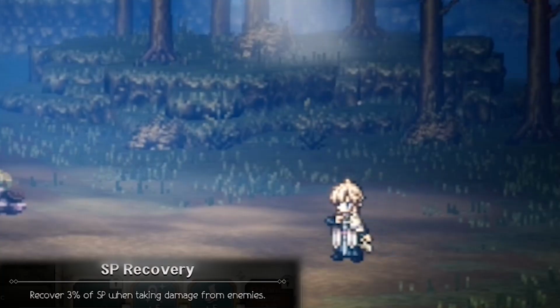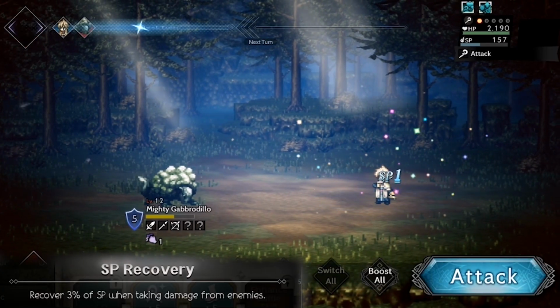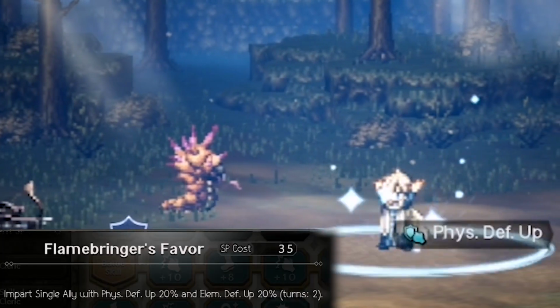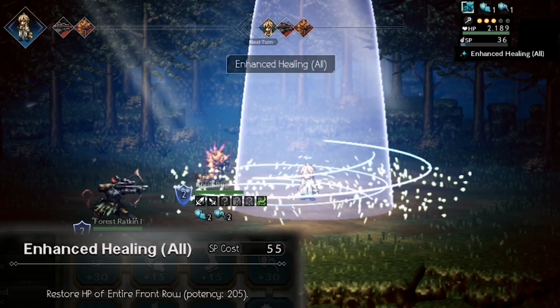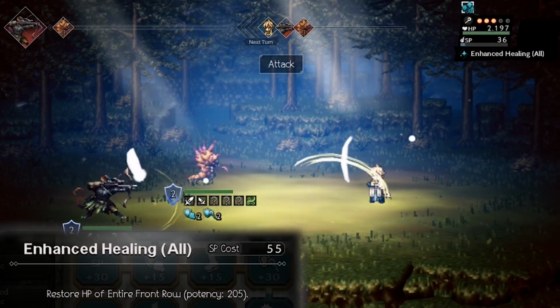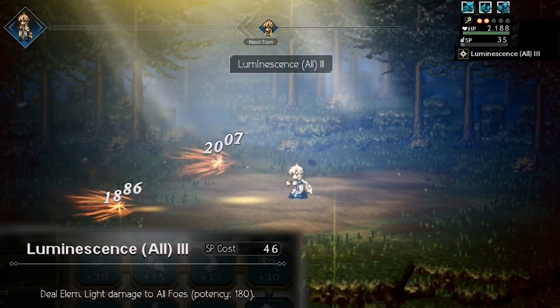He's dealing light damage to all enemies at once, and he can put up a regen for 1 single unit. Every time he takes damage, he restores 3% of the damage taken and converts that to SP. He can increase the physical and elemental defense by 1 unit by 20%. And he can also restore much HP of the entire front row.